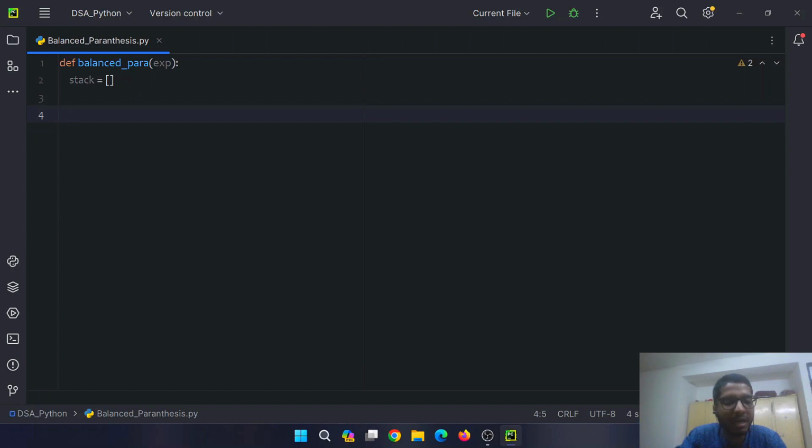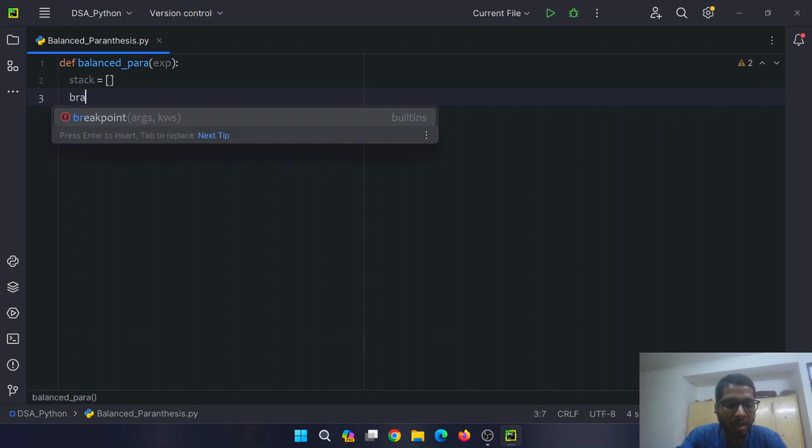First we will make a dictionary. It will store the opening and closing brackets of different parentheses. So brackets.